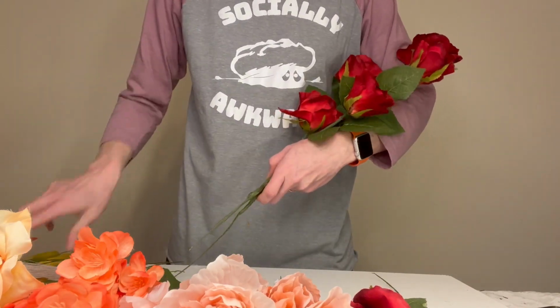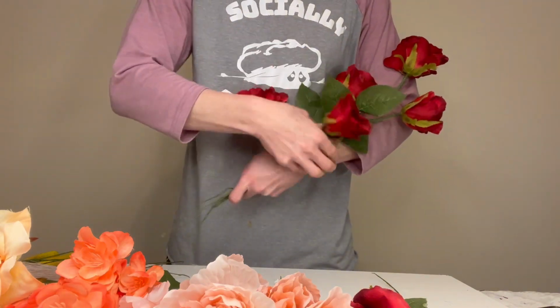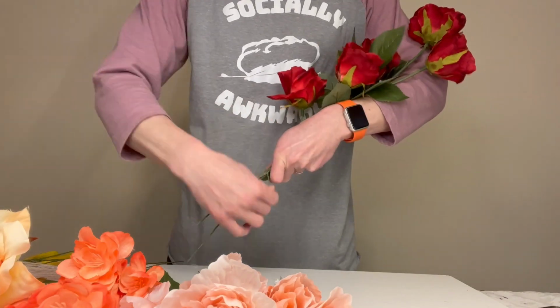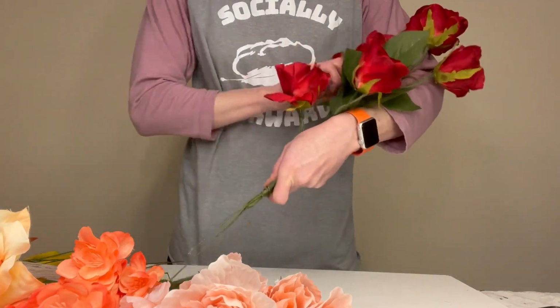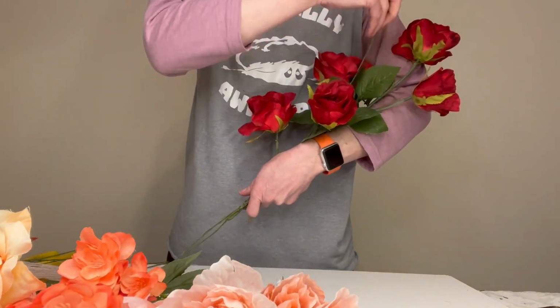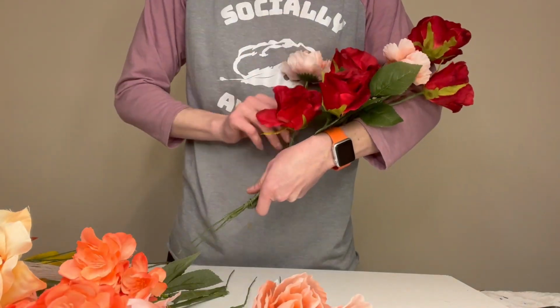So I'm putting together the bouquet in my hand, carrying it like the bridesmaid would, because I want those flowers facing out to actually face out and see, look at the audience so that they can see that big, beautiful bouquet. They get that full show and they can see all the hard work you put into it and all the money and time that was spent on it.